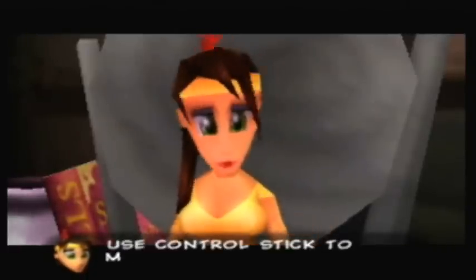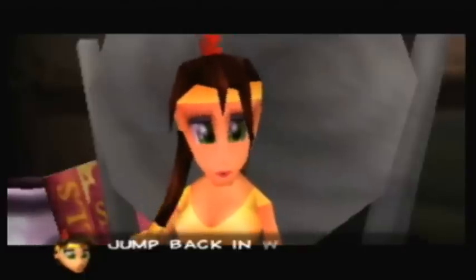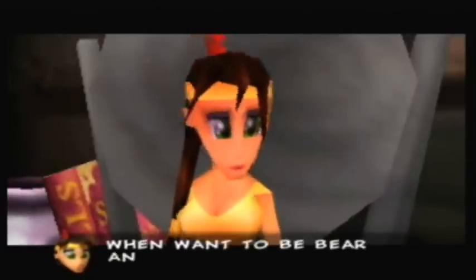Wumba called it Stony. Use control stick to move and press B for big heat barge attack. Jump back into Wumba pool when want to be bear and bird again.